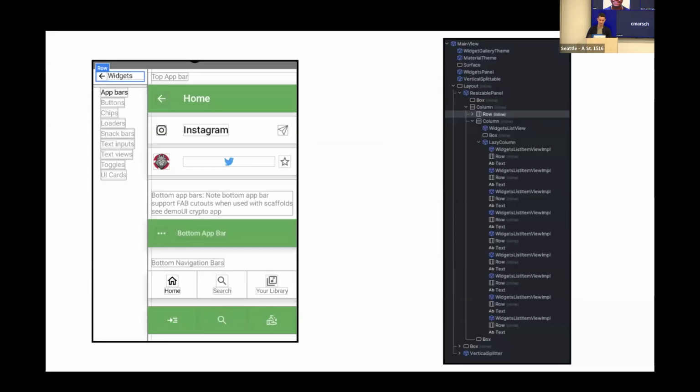If we take a look at what's actually generated here, once we get the UI into the app, on the left side, we have a screenshot of some widgets, some text and things arranged in different orders and rows and columns. And then on the right side, we have the actual components that are showing up when we use the Android Studio layout inspector to see what the UI of our application actually consists of.